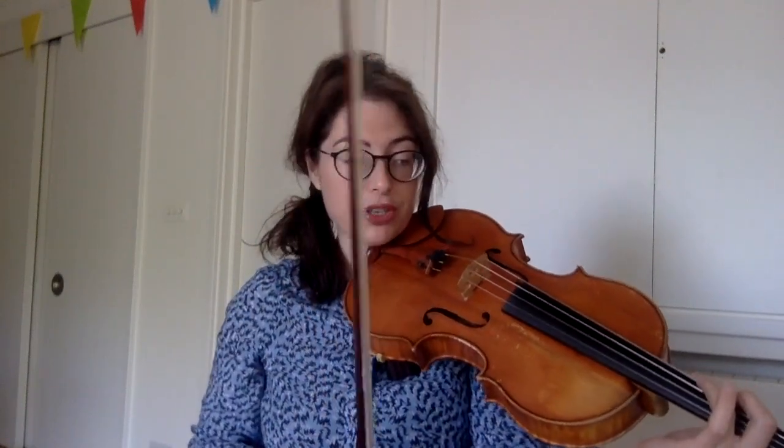Finally, in bar 109, let's really make sure that we approach the string with a moving bow and lots of vibrato already happening. Variation 6: I'd love us to think about the pizzicatos. A fantastic way of getting better at pizzicati is practising scales in pizz — that will really show up how difficult it is to be rhythmical in pizzicato, even just getting a steady crotchet rhythm going. When we have these pizzes in Variation 6, they need to be incredibly precise rhythmically and with enough ping to be heard. Let's have lots of lovely left-hand vibrato to really wake them up.